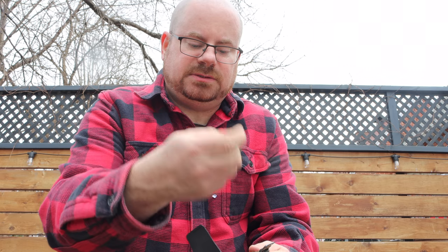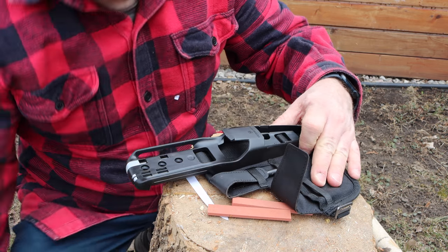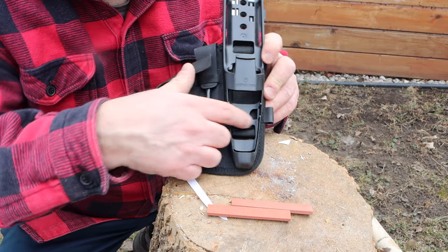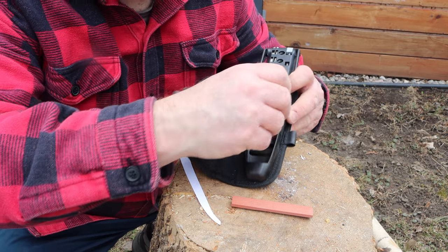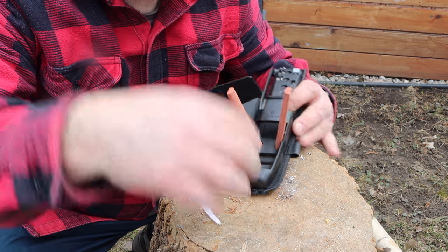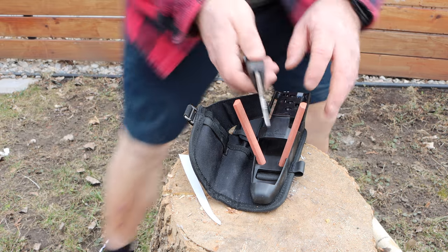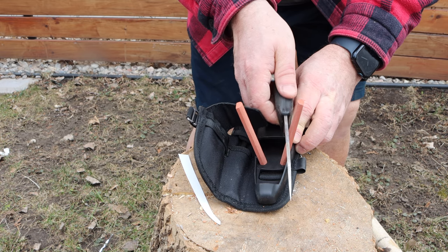So remember I told you guys about these two little sharpening things? Here's what you do. In fact, I'm gonna show you on this. You pop the sheath out of the carrying rigmarole. And then you see these two little holes in here? There are little brackets here as well. So you put these in like that. And then what you do is you aim your knife straight down and you sort of do it like that.